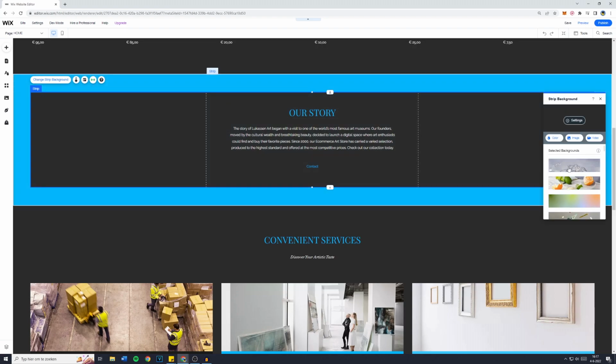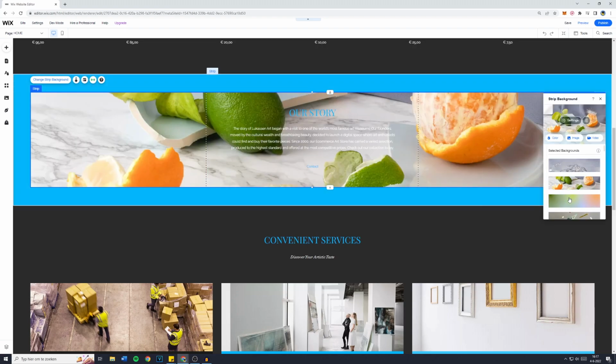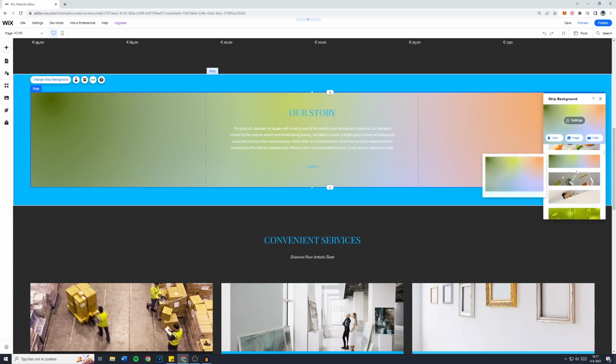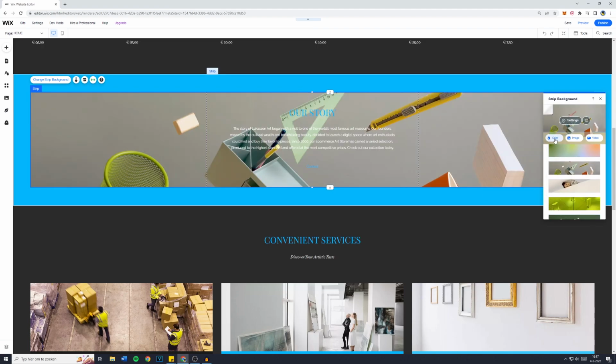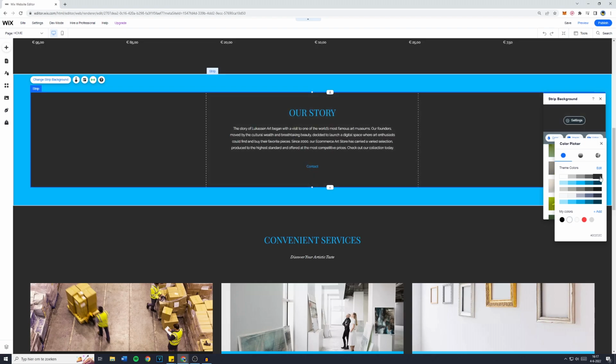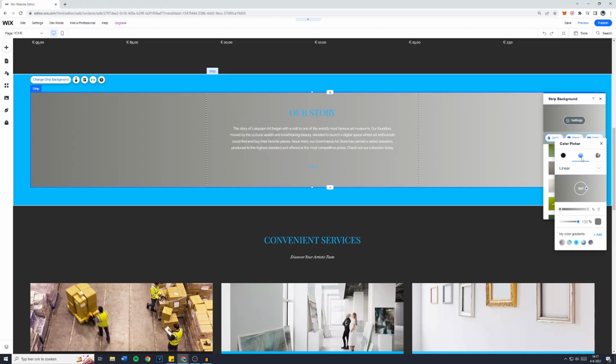Now if you can change the background to any image, you can also change it to a gradient. Now this is not what I'm talking about, even though it looks pretty much the same. What you're going to do is click on color, and you can then choose the background color. I think most of you guys know this. However, a lot of people seem to not realize that right here is a gradient.